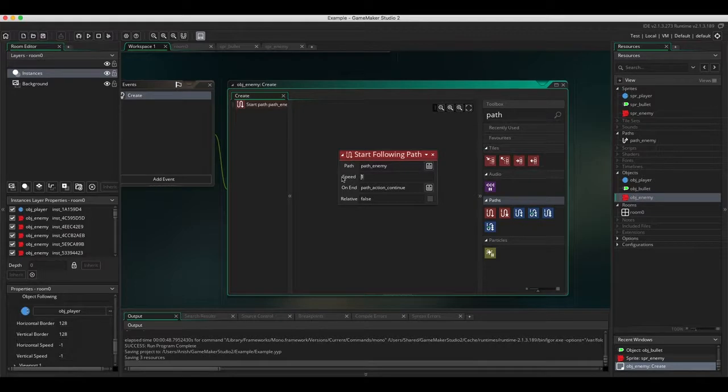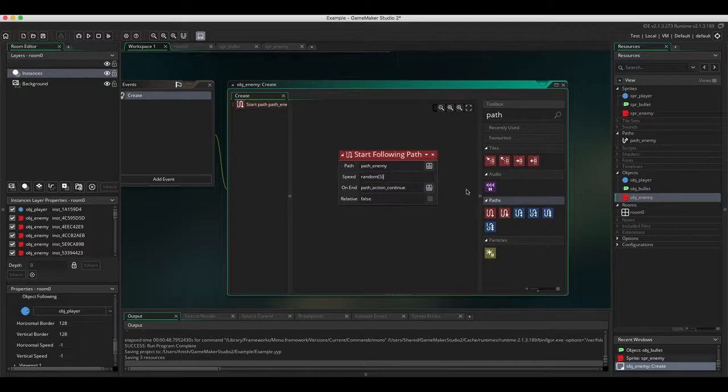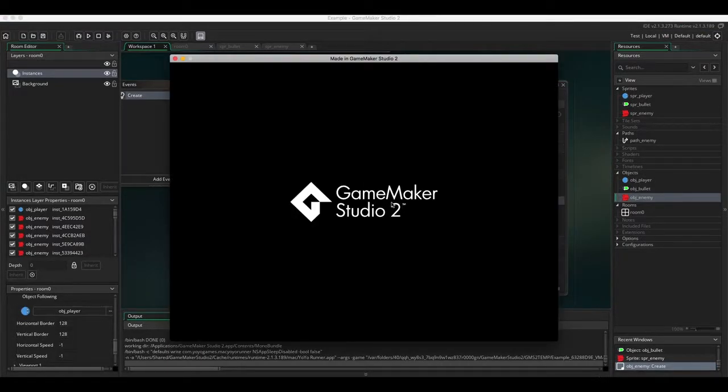For this speed, we're going to do something interesting and set it to a random number. We can type in random and a number in here, and it produces a random number between 0 and that number. So right now I'm going to say it's a random speed between 0 and 5. Now let's go back and see what happens.